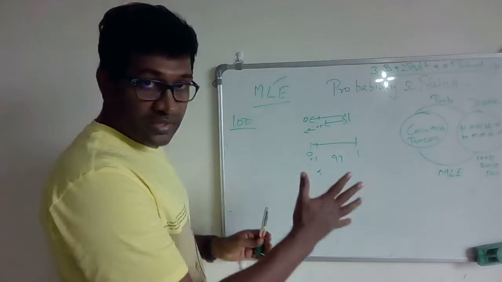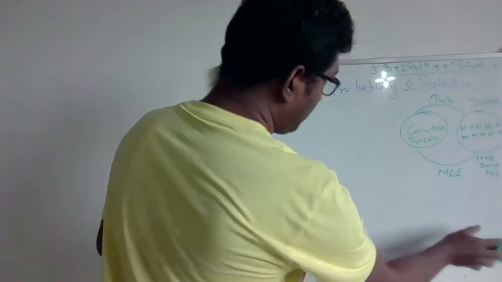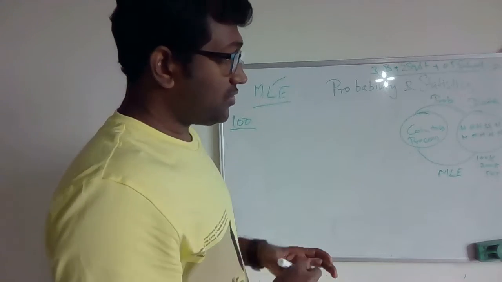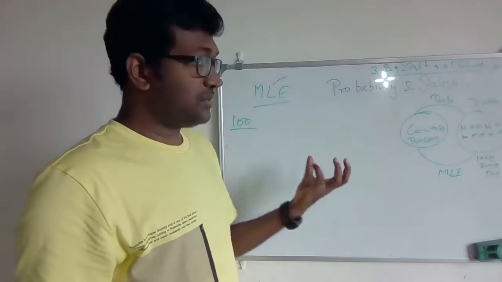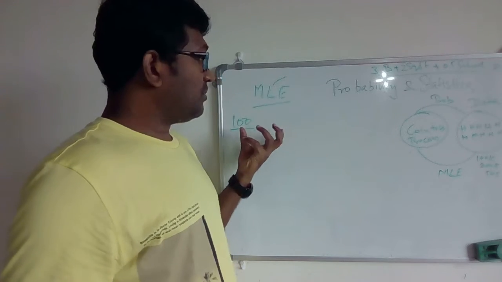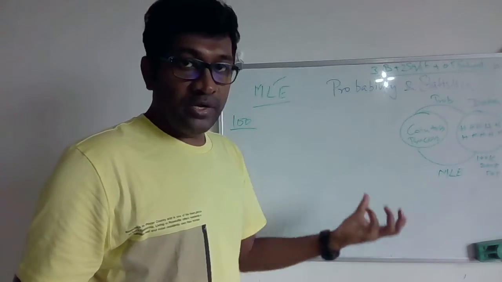Sorry, I just took a detour. I'll come back here because it's very important to understand the difference between likelihood, probabilities, and the process which generates them. I was talking about the probability distribution and the assumptions we make. In order to make some inference about the process, we need to make assumptions.